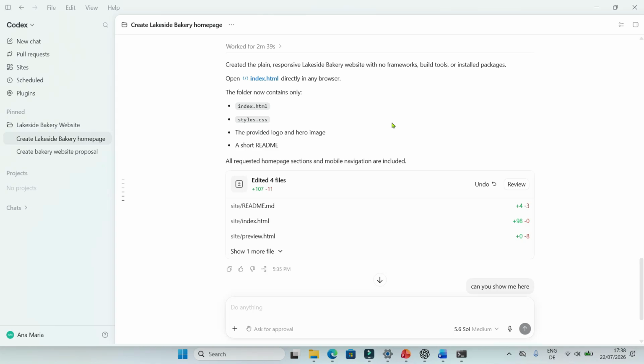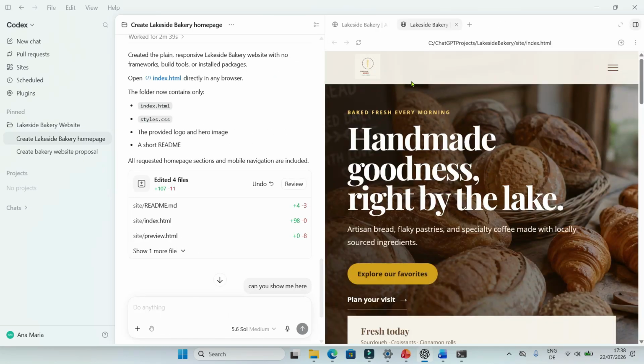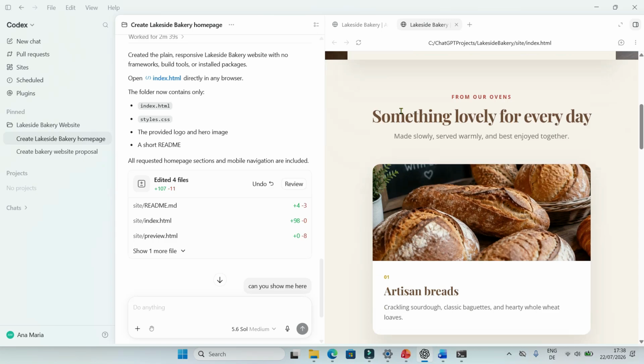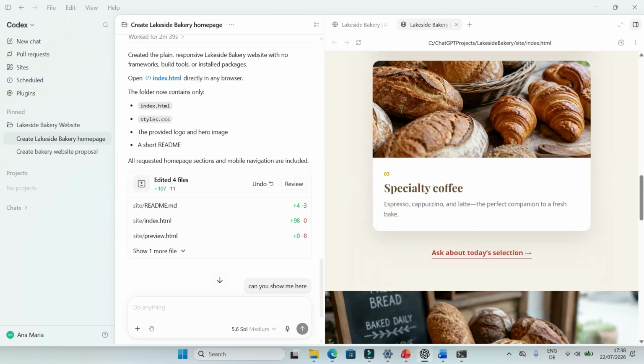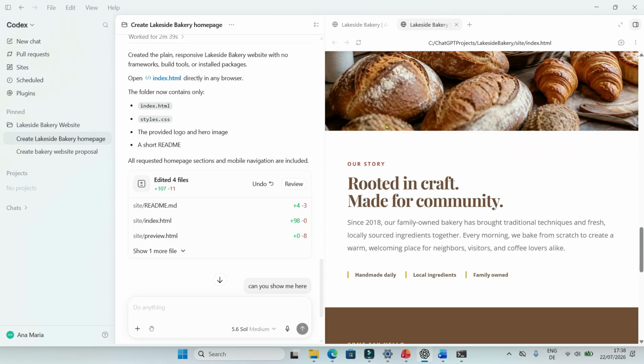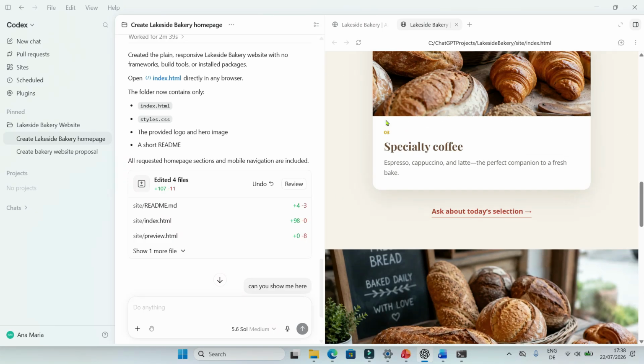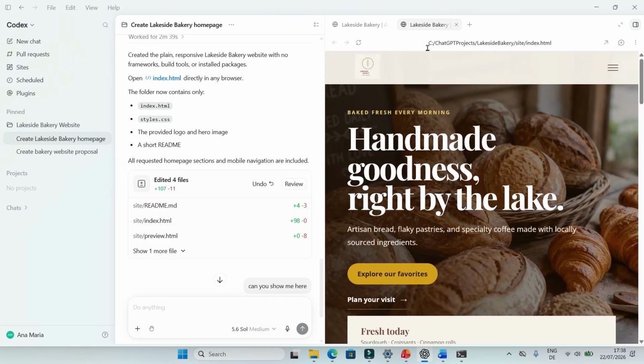So it finished creating the website and we can click here and have a preview of our home webpage with all the sections that we asked for. And it looks like it's pretty responsive. We can also see here that it created the HTML inside our project folder.